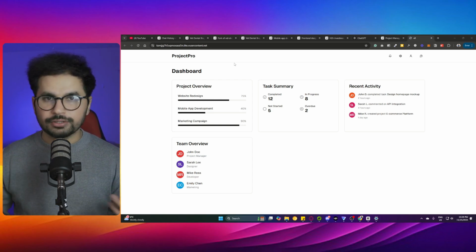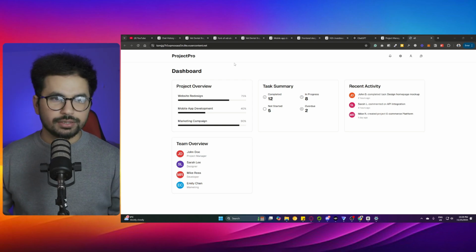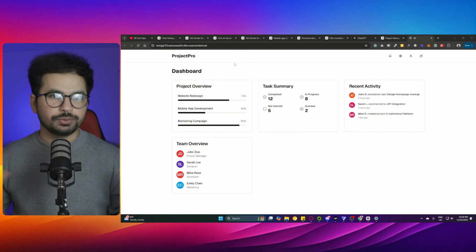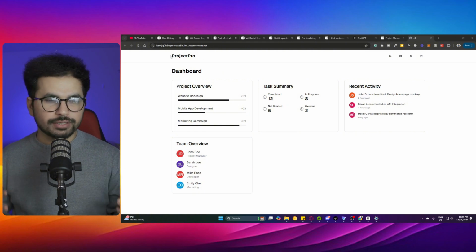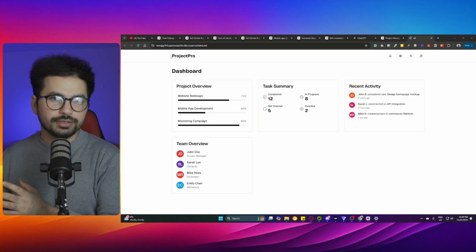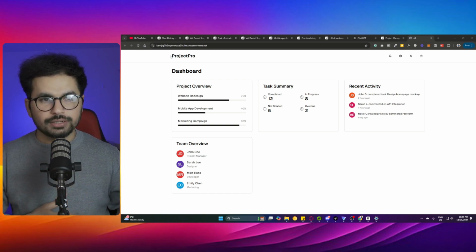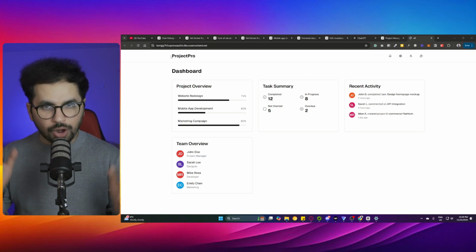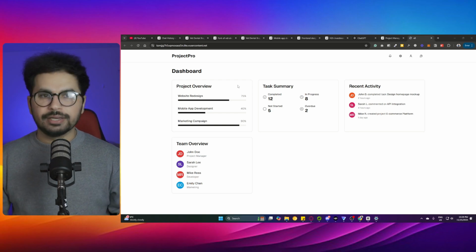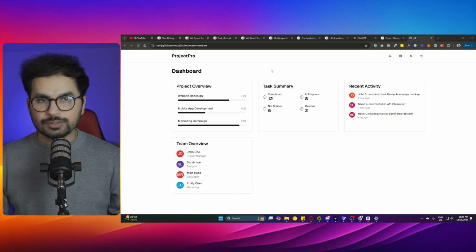But in Bolt.new, when you set up something, it has its own restrictions, but still it's an amazing tool. When you compare Bolt.new versus v0.dev, Bolt.new is like a full stack development tool. v0.dev is a front end development tool. It was not a very efficient tool, but now with this update, it is way more efficient than it was before.